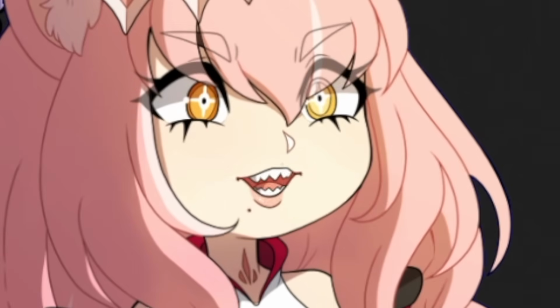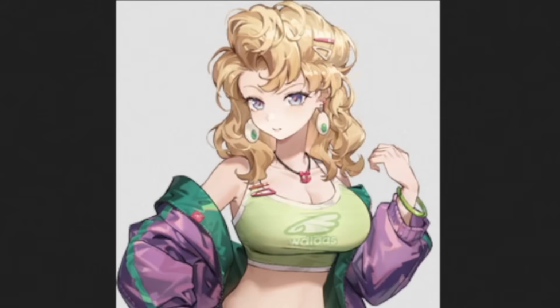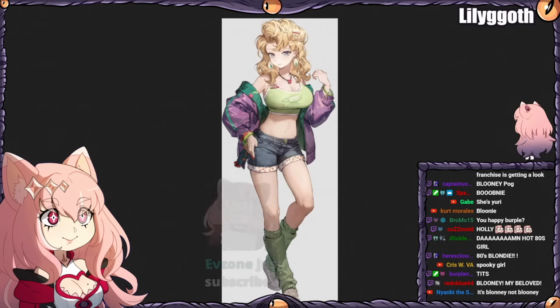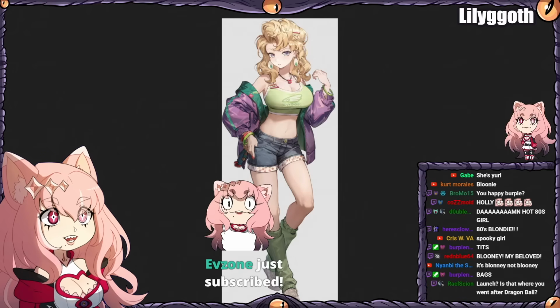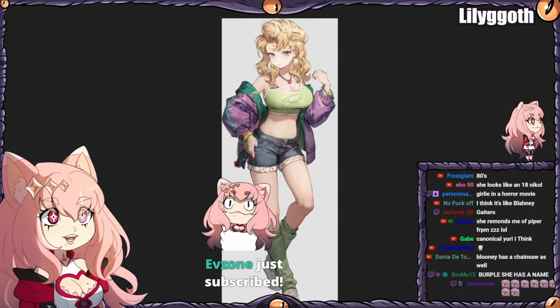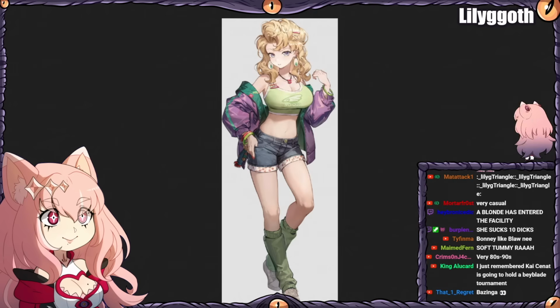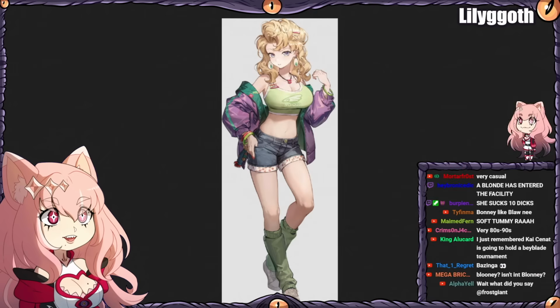Blonney. Okay, what are these names? The only thing that's blonney here is the boobs. You know what? I would fuck with this outfit. This is a good fit. See, here's the thing with modern clothing, chat. It's very difficult to mess it up. One of the best things you can do when you're designing characters is pick an era and look at outfits from that era. It's really hard to mess stuff like that up.